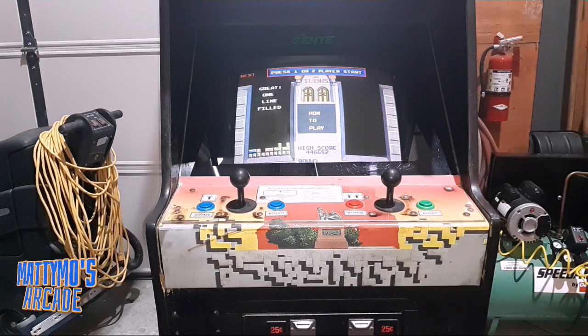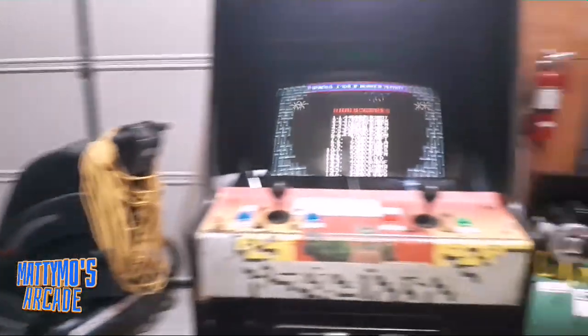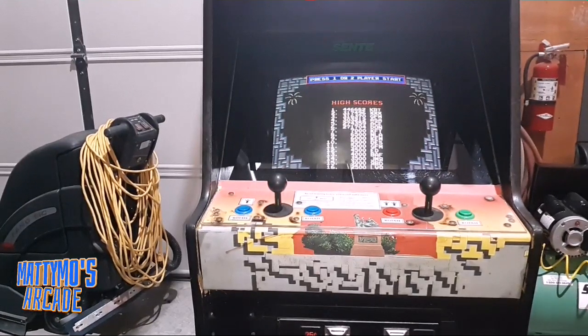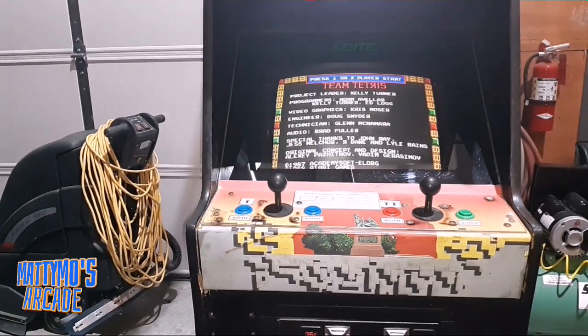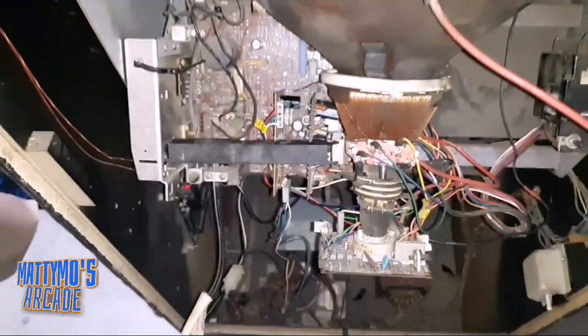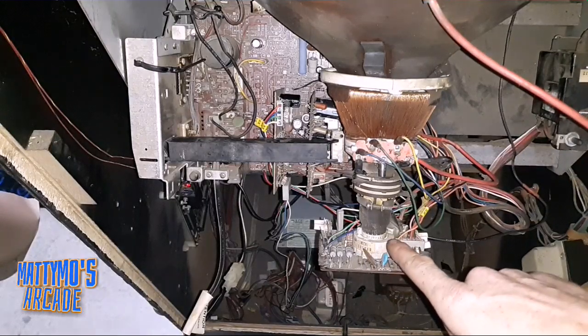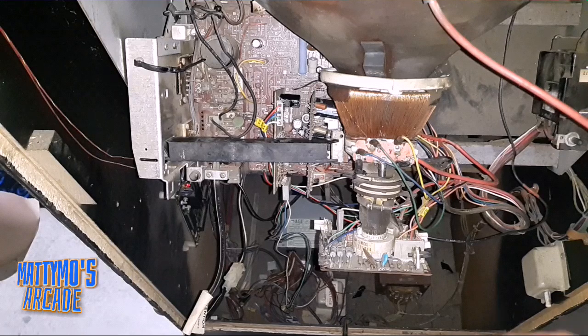If you are missing a color and you try to change the transistor, there is a little bit more to it than that. I even brought in a tube regenerator or rejuvenator that we didn't have the right attachment for. So basically, I'll show these transistors while I'm back here too. You take this neck board off and the connector connects right there. It was a CR23, and we didn't have that. Had one that was really close.